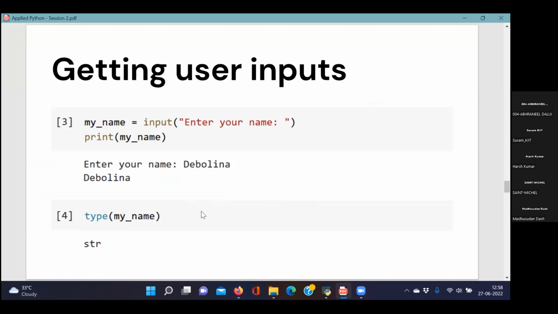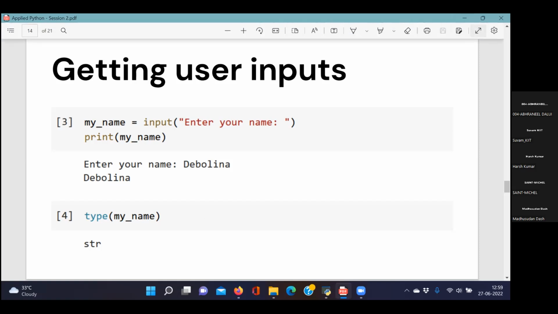Okay, next we move on to getting user inputs. When you are working with programs, you want your programs to be interactive. We cannot have scripts just like that. Some data needs to come, and we have to continue processing it. This data can come from files, from databases, from online resources like websites, from Excel sheets, or from Word documents. So a lot of sources of data are always there.